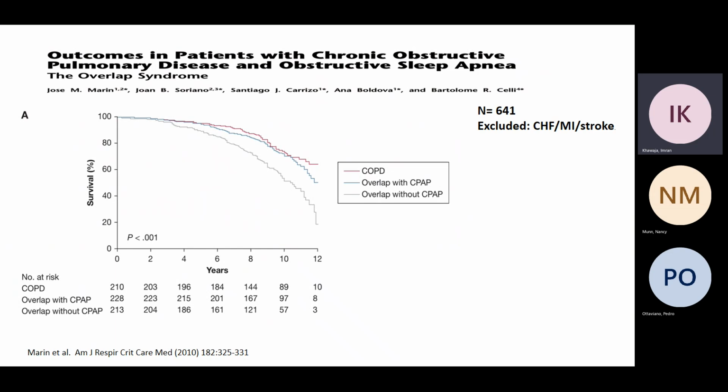If you see here what they did in the study, almost in each arm they have somewhere close to 2,200 patients. So they looked into sleep apnea patients. First they screened who has only COPD, and then who has sleep apnea and COPD. And they offered CPAP based on the guidelines in 2010, so some patients may not qualify for CPAP, because if they have mild symptoms and very low comorbidities, like no hypertension, no diabetes, stuff like that, or if the patient willingly declined the CPAP treatment.